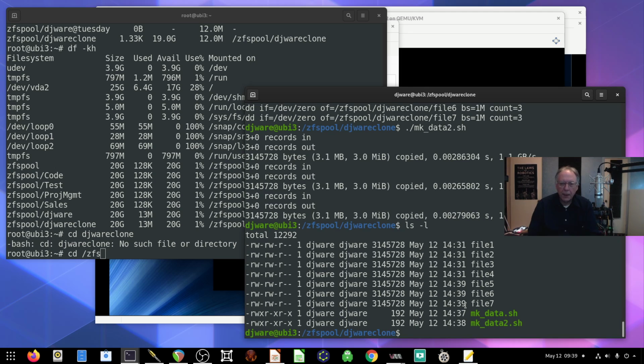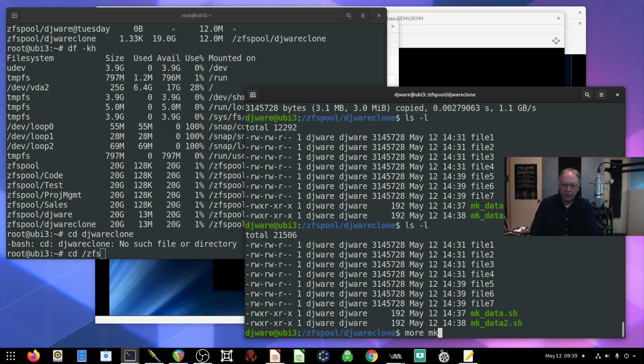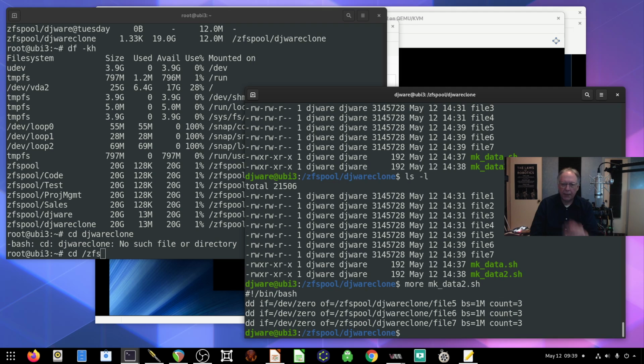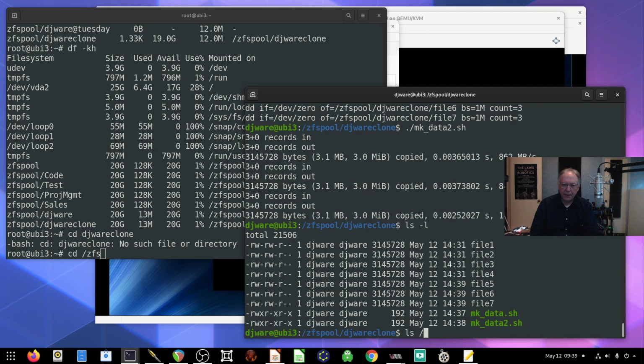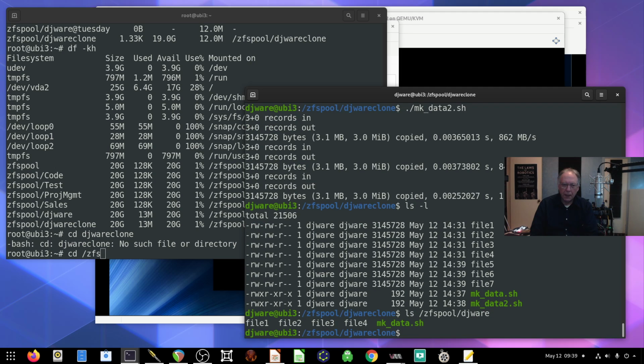Okay, so what I've done here is I have created this, which allows me to write just 3 files into that directory, and that is what I have run. And my base file system only has the 4, because I'm running under a snapshot and I have not done anything with this.